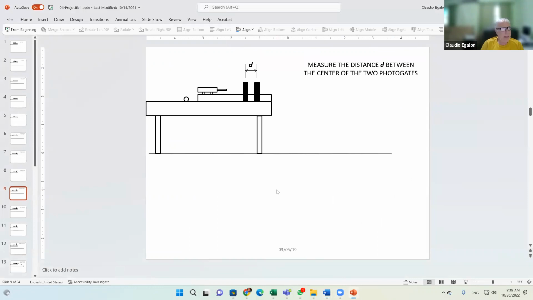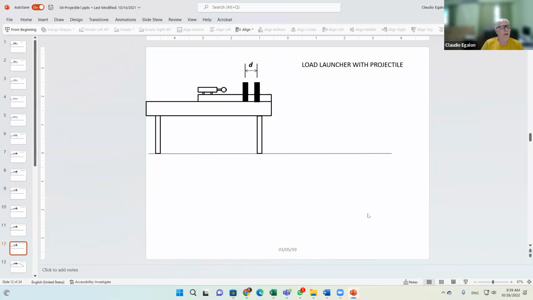So that's the distance D. All of that is spelled out in the video that I gave the link for. Anchor the photo gates on the table with the masking tape. We want to anchor the photo gates so they don't move with respect to each other and the distance doesn't vary. Masking tape is a very useful tool in the lab. Set the main photo gate to pulse. That will allow it to measure how long it takes for the projectile to pass from one photo gate to the other one.